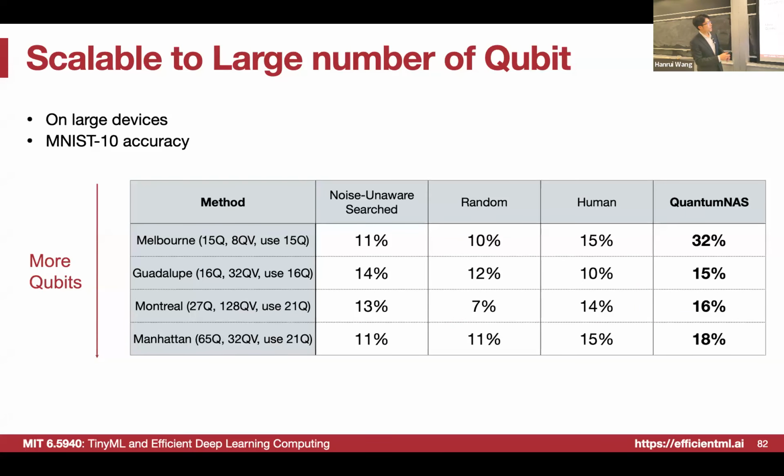Okay, so in terms of scalability, we can see whether our quantum NAS structure can be scaled to larger devices, right? For the 10 classification tasks, for all the other previous designs, we can see performance very close to 10%, which is basically a random guess, because you have 10 classes and 10% is not learning anything. But using our search process, we can increase the performance on the real device to around 30%. Still not very high, but at least we are achieving better learning capacity compared to the baseline design.